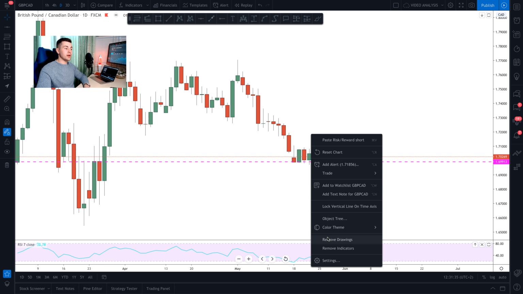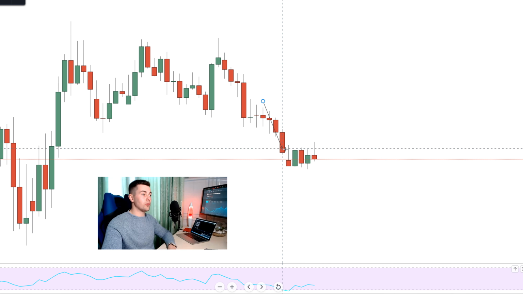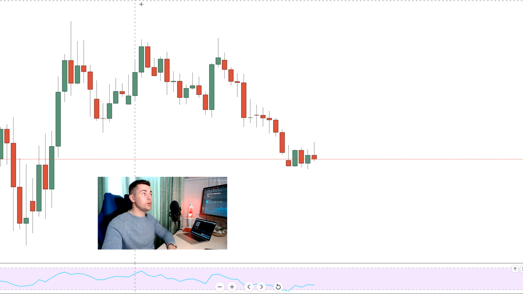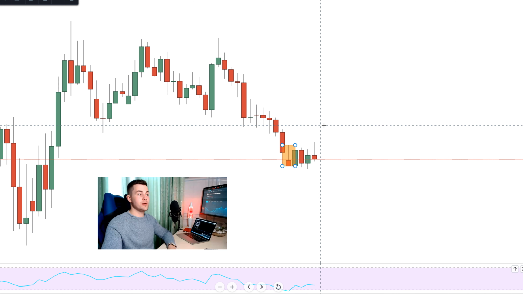To identify that, we should pay attention to candles. As you can see here, we had our bearish rally to the downside, and then here goes our last bearish candle. What we do here, we take the range of that candle. We take the body of the candle and the wick of the candle. So here goes our range of that candle.